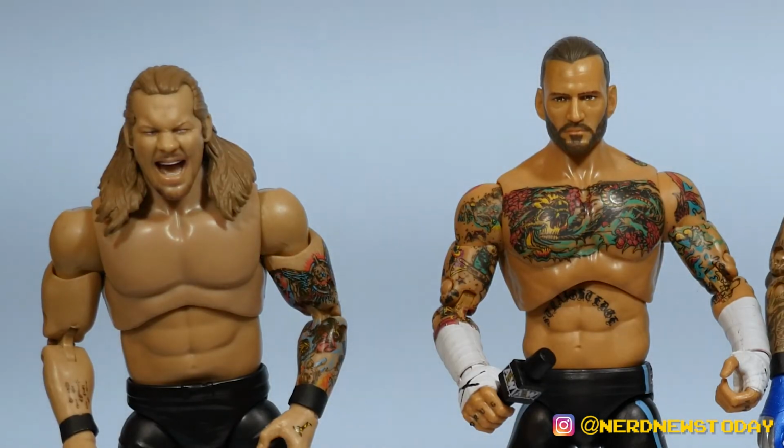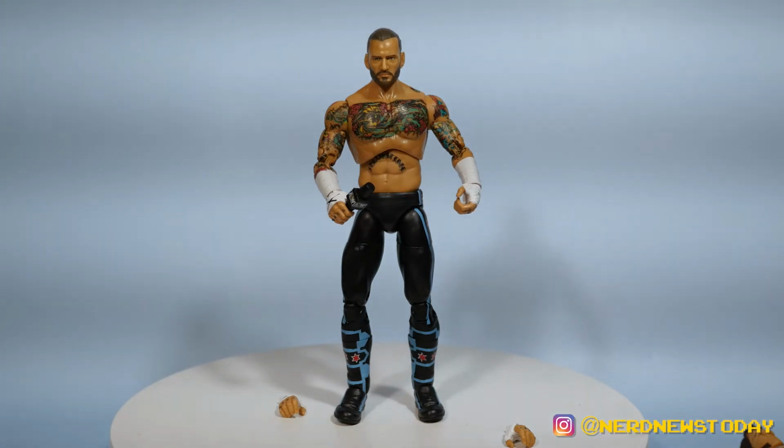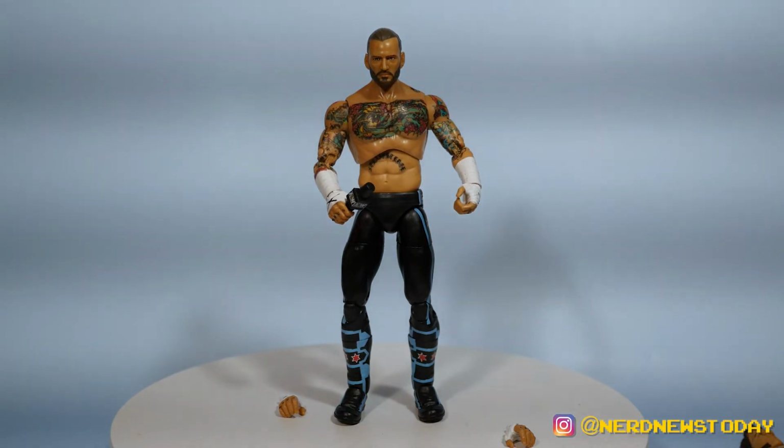Jericho, not looking too bad either. I mean, again, Jericho's body, that's a story for a different day, but not looking too terrible. So that looks decent enough. Let's try a few other guys who might be closer to his size, or even shorter in this case.